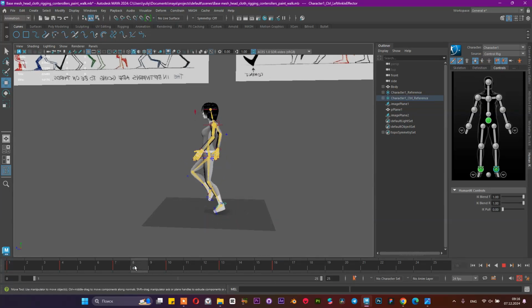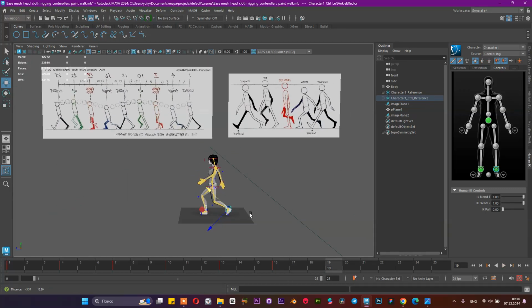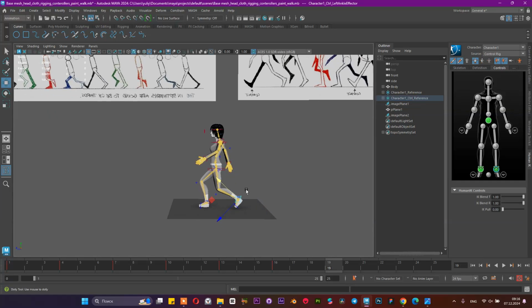I think arms are in a good position. We can go to another frame, frame 90, and make some pass pose.